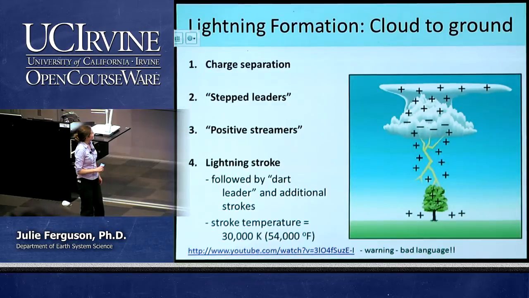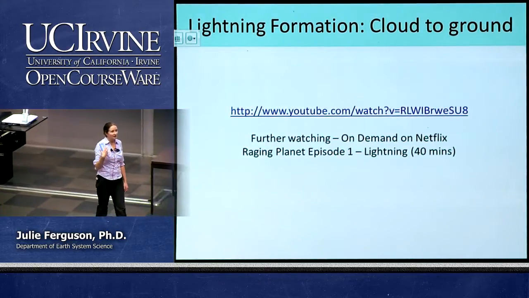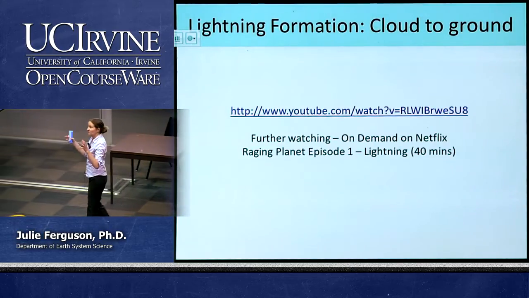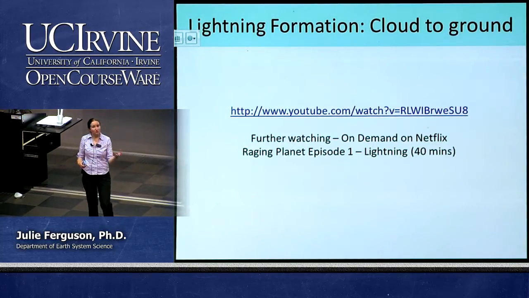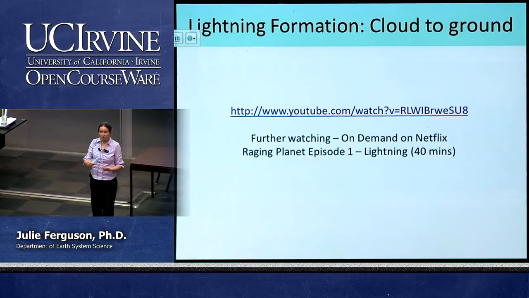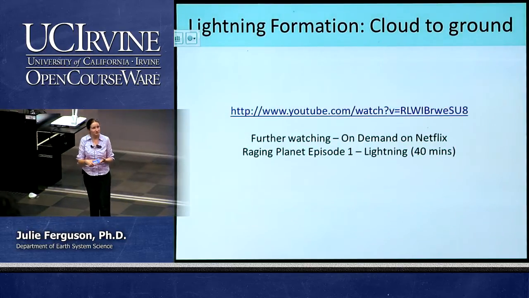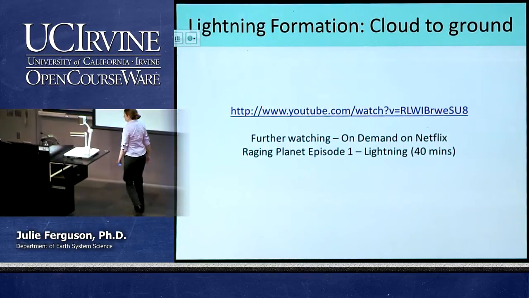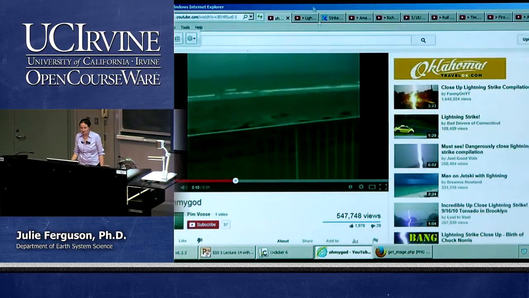So anyway, now I want to show you something that's a little bit more scientific. With the advent of the much better technology that we have now, we have super fast cameras that can actually capture all of these stages. So as you watch this video, look for those 4 different stages that we talked about. They can't really show you charge separation, but look for the step leaders. They'll show you some photos of those positive streamers, and then you can see the strokes themselves. It's a 3-minute video or so, but it's a really cool demonstration of those things we were just talking about.